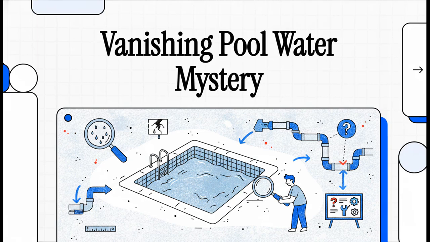Welcome back, everyone. If you own a pool, you know there is literally nothing more frustrating than watching your water level drop day by day and having absolutely no idea why. So today, we're turning you into a backyard forensic investigator. This explainer is going to be your definitive step-by-step diagnostic guide to solving mysterious pool water loss. We're looking at the data, we're using proven professional methods, and we're going to solve this mystery once and for all.